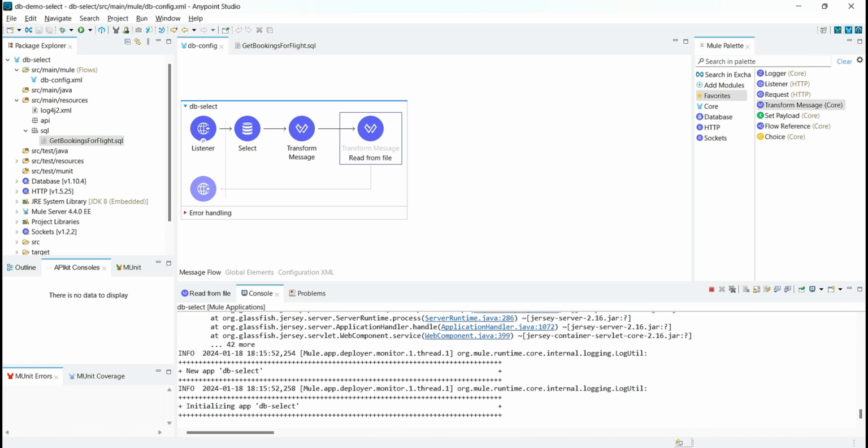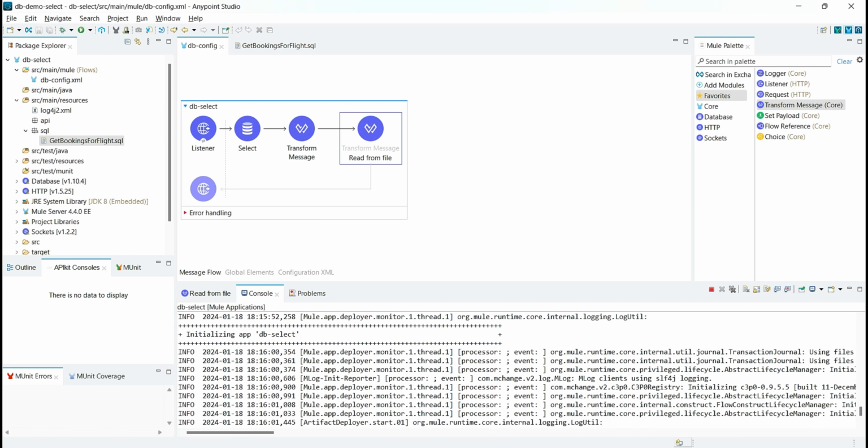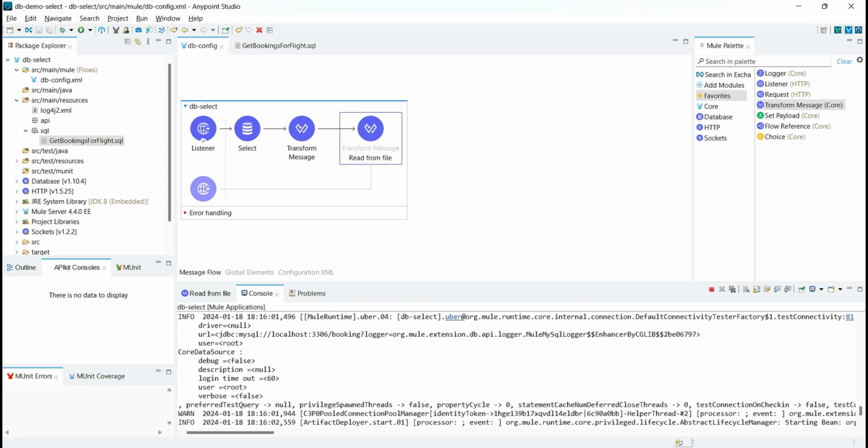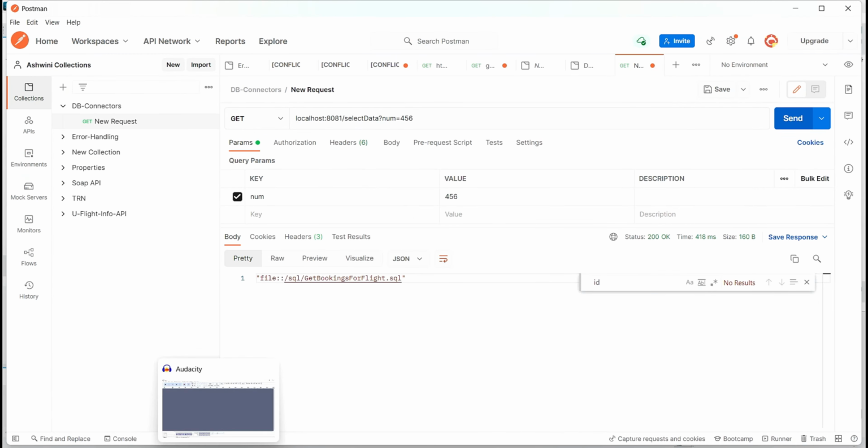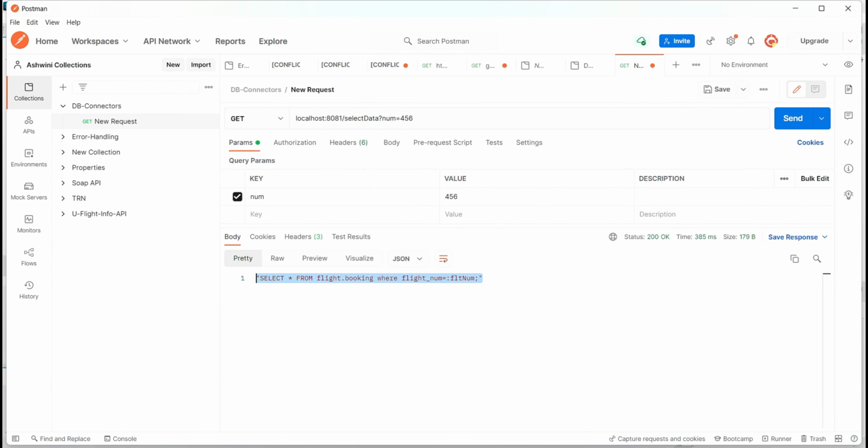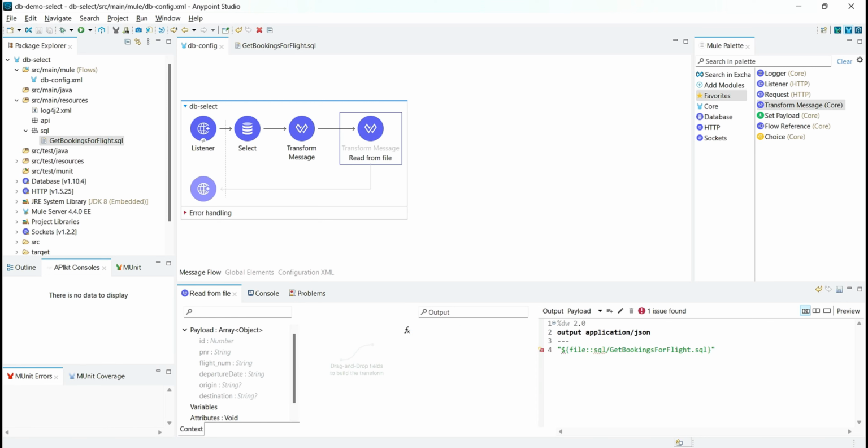So now we should be able to read the content from this SQL file and give the user the response in application JSON format. So let's execute the API. Yes, we are getting the content from the file as it is. This is the syntax to read from the file, and this is the syntax in the DataWeave expression.